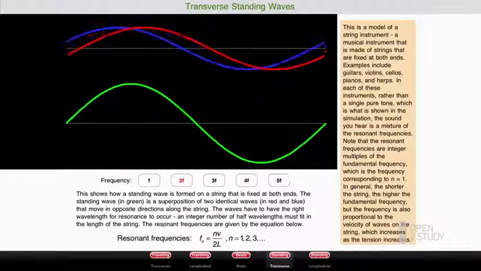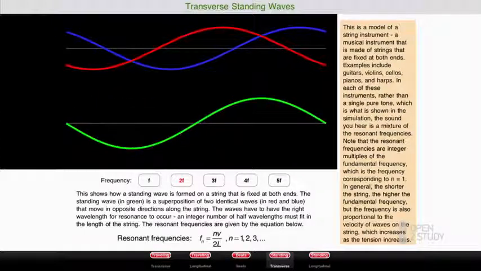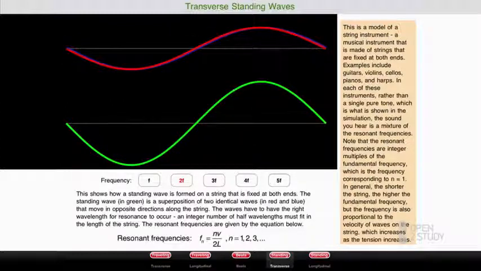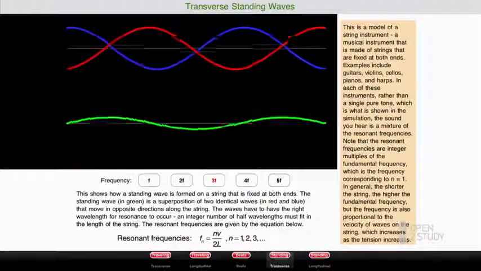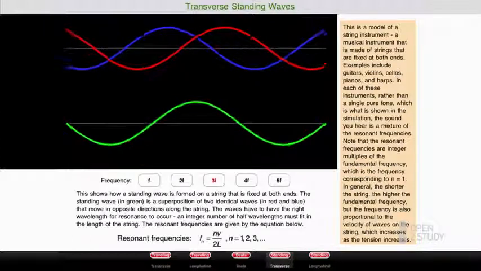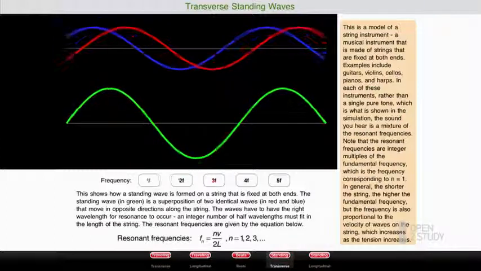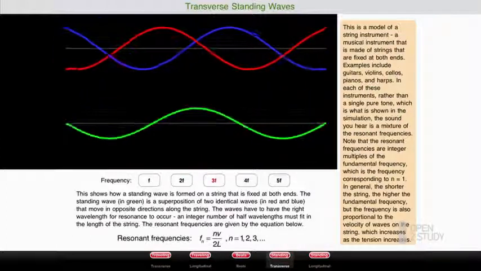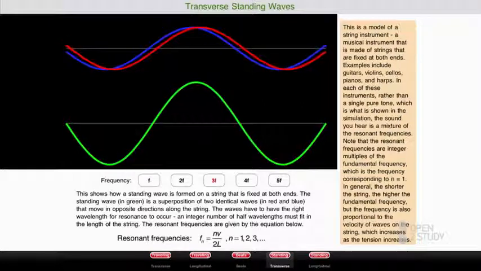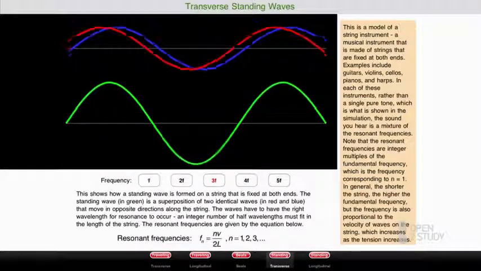We can keep doing this, adding in an extra half wavelength, an extra antinode, making sure we have a node at each end. Here's the next example. Now you can see we have a node at each end, and now two nodes along the wave. We call these multiples of wavelengths along there harmonics. The very first one we saw was the fundamental wave, or the first harmonic. This one we're looking at now is the third harmonic.